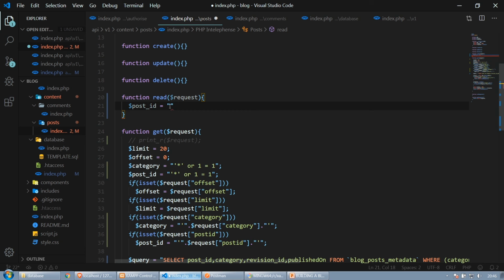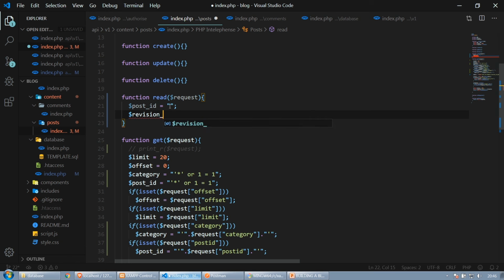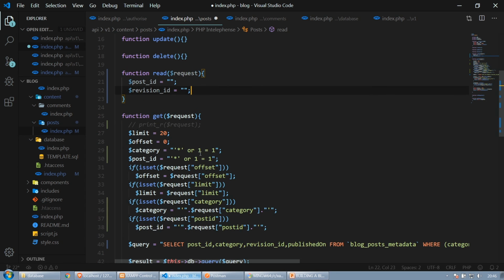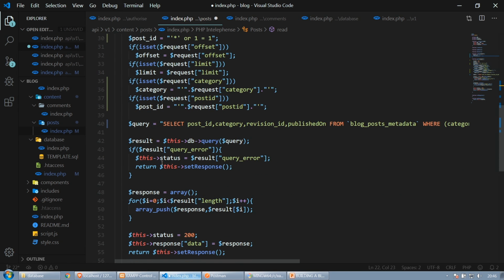In case the user fails to give it, I'll just stop. The next one is the revision ID. In case the revision ID doesn't exist, we also stop the process.